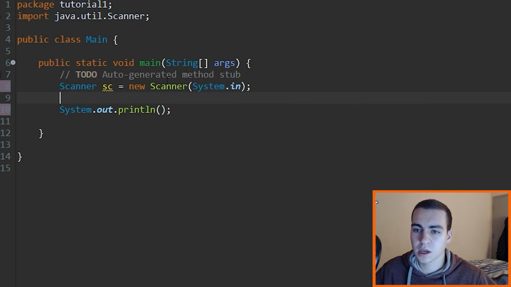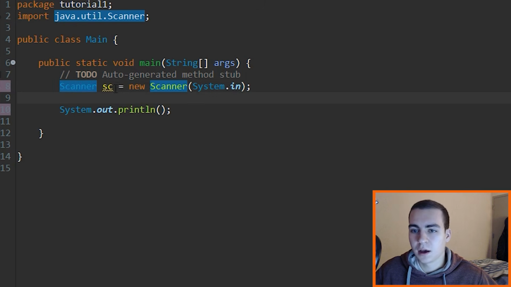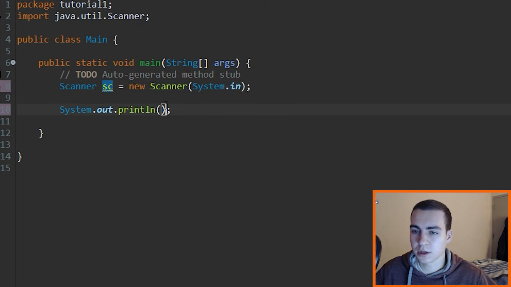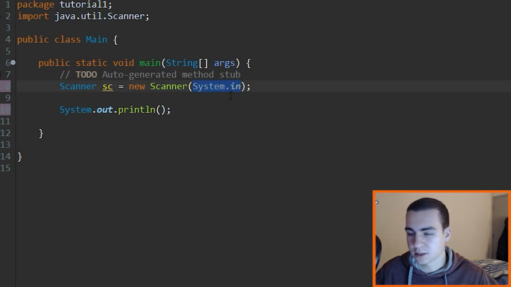This might seem confusing, but all this is doing is saying Scanner is a data type, just like String is a data type, just like Boolean is a data type. It's a different type of data type, but it is a data type. Its name is sc, and instead of typing like 1 or putting quotation marks and typing a string, we're going to say it's equal to a new Scanner. And what this Scanner is going to be is System.in, which means typing on your keyboard. There are different types of scanners, which we'll get into later, not in this video.